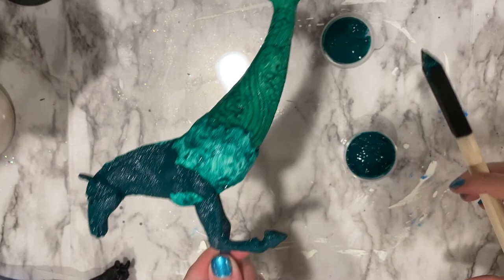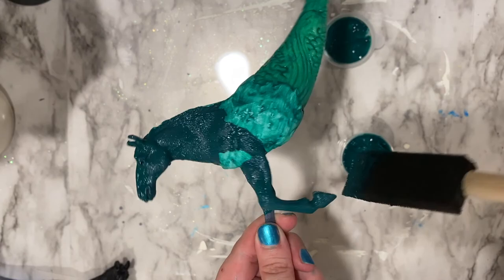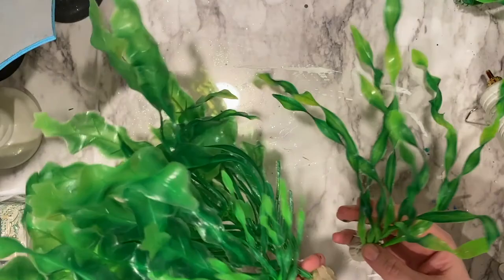You will see later, I did go and get some Apple Barrel paint from Walmart and that was the only thing that actually covered it. Don't use Dollar Tree paint. There's your unexpected product review of the day. Definitely use something else.